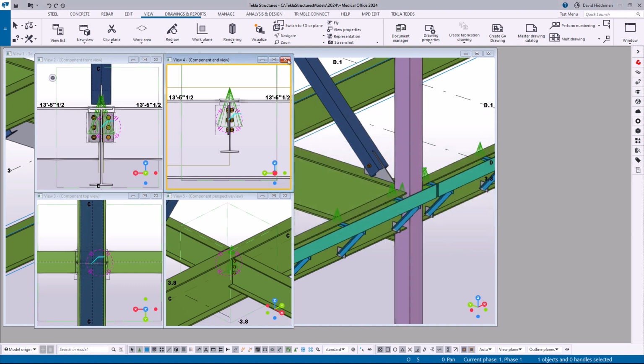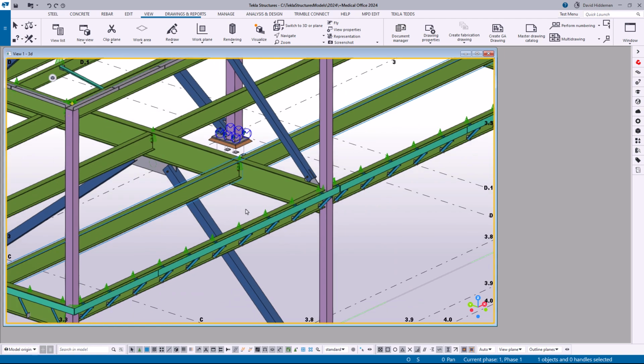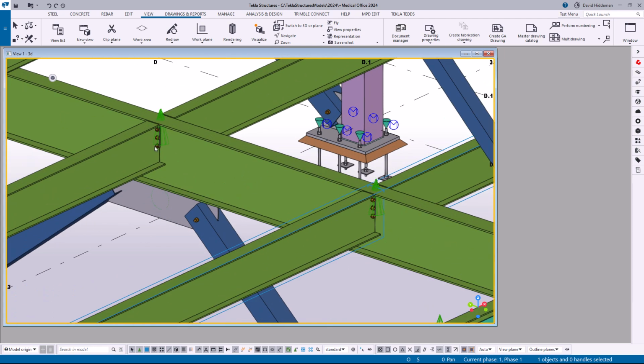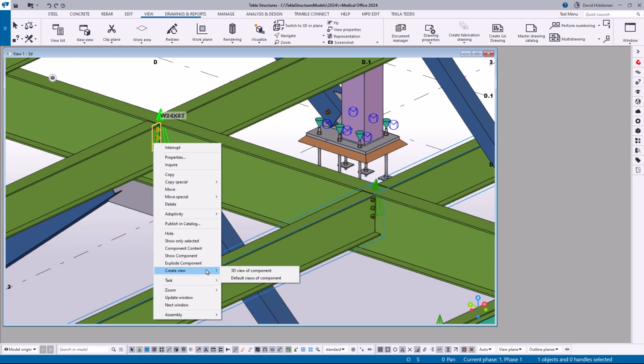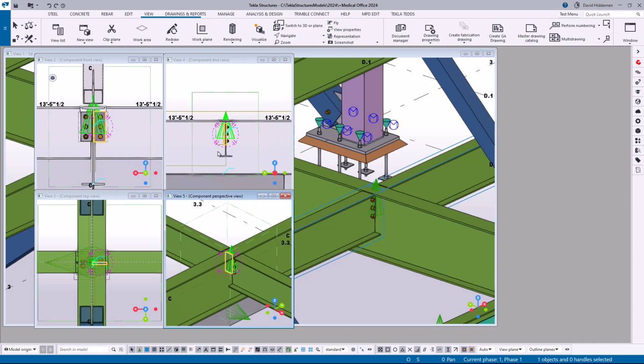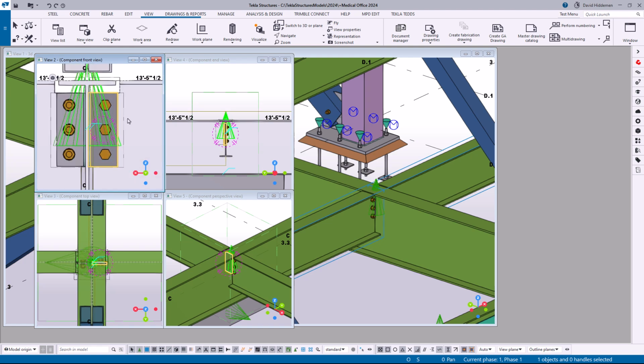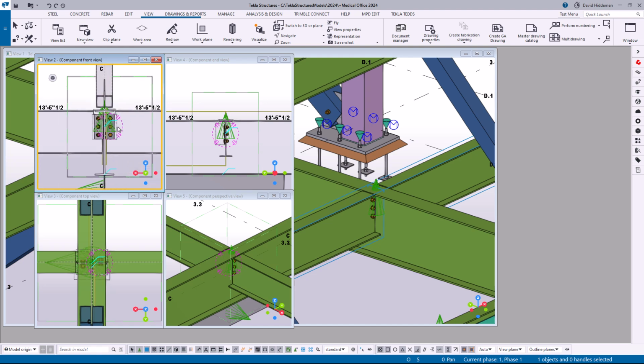But if I close those views and reopen another component view, let's grab this one over here, I can right-click, go to create view and default views of component. And we can see that those two views now show me that grayish appearance for my main parts and rendered solid for my secondary parts. So it's pretty easy to do. The trick is that you just need to know what to save that view as.